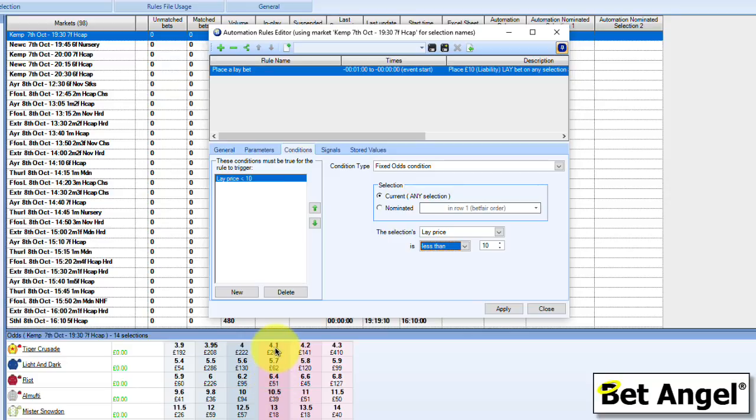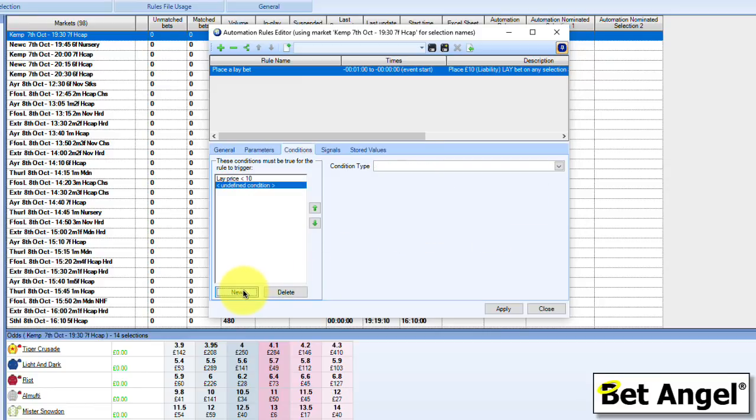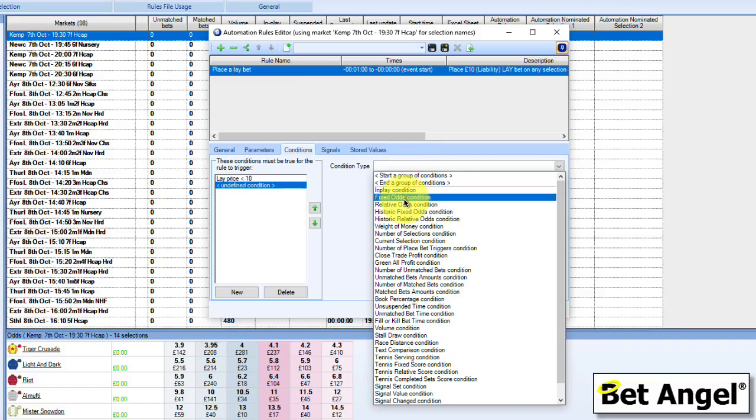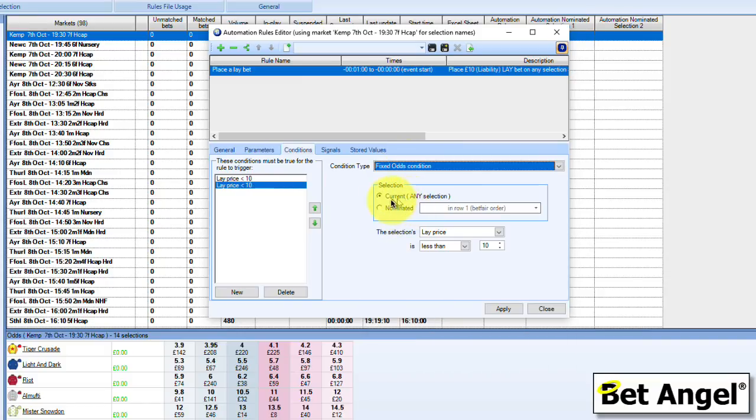But the way that BetAngel works, because we're using this any selection criteria, is it will look at runner 1, it will look at runner 2, it will look at runner 3, it will look at runner 4. So at the moment, if we just implemented this, it would lay the favourite. So what we need to do is add another condition, and we're basically going to say fixed odds condition, any selection, the current lay price is greater than, let's see what we can do here.